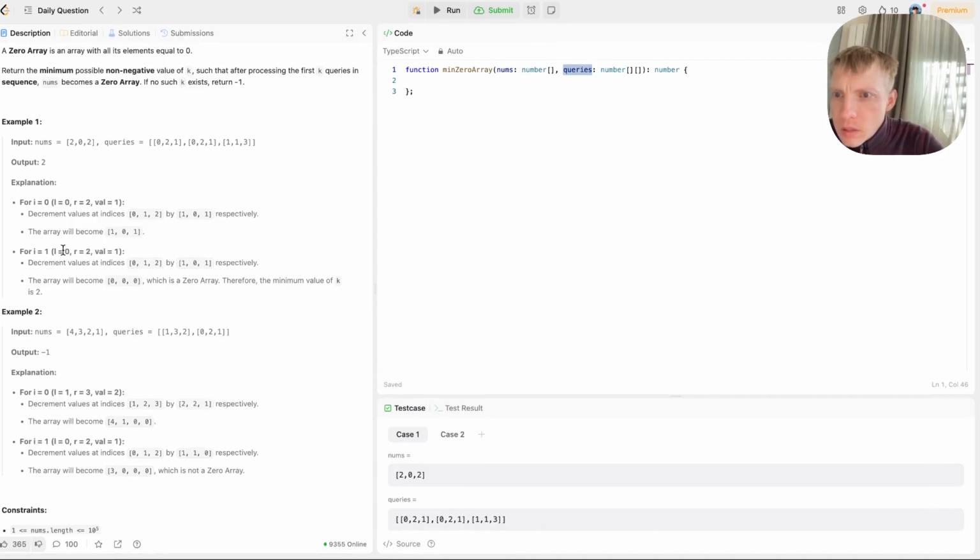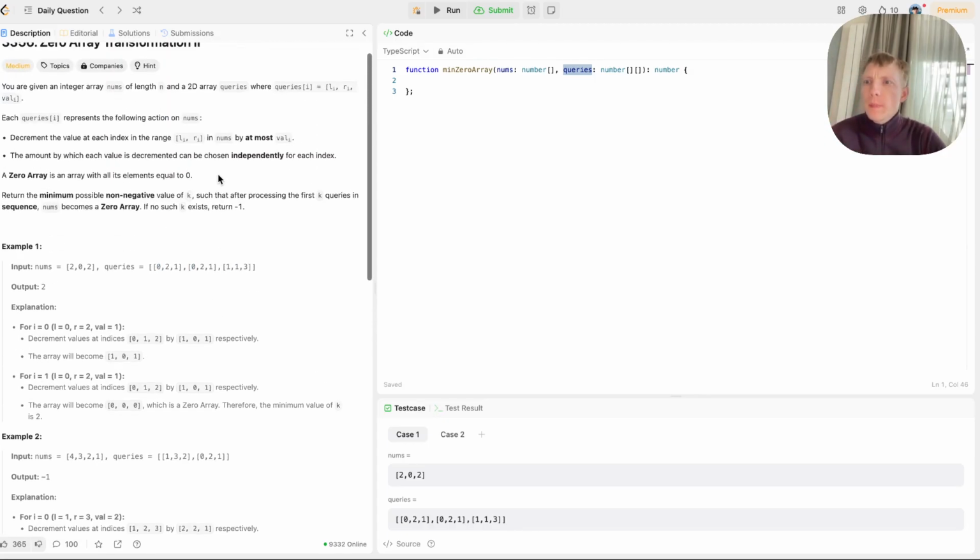Well, let's read it again. Integer array nums and queries where queries[i] is [li, ri, vali]. Decrement the value at each index in the range li to ri in nums by at most vali.